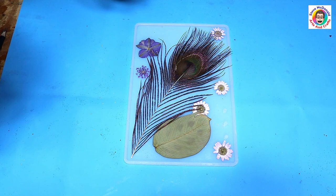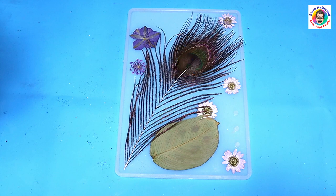I'm ready to pour this now because this is how I want it to look. I'm going to take a quick photograph using my phone of what this looks like, because that way once I've poured my resin I can get back to it and remember exactly how I wanted it.